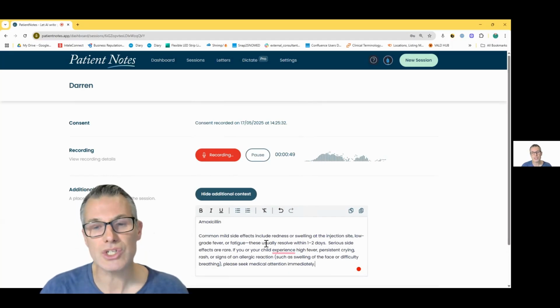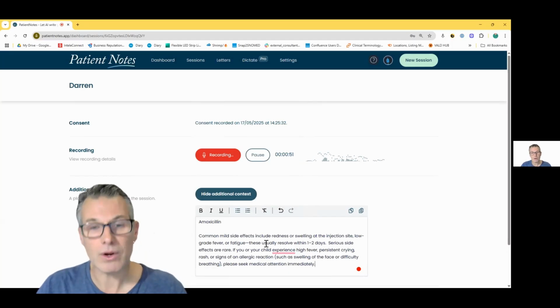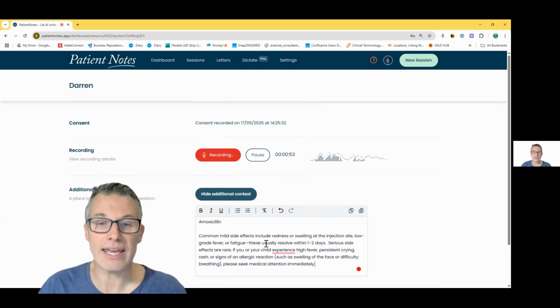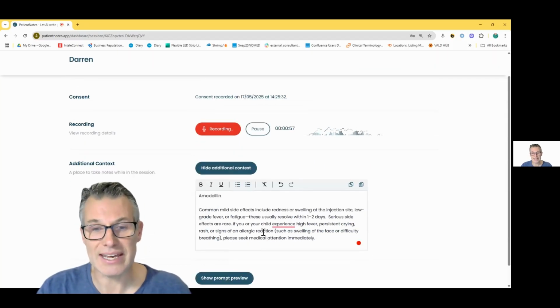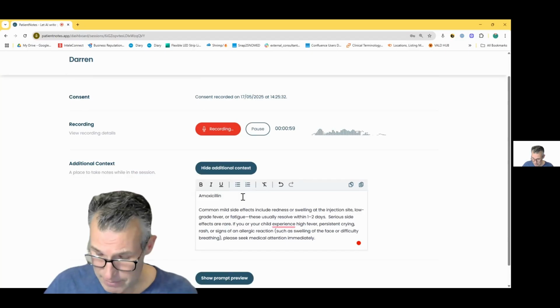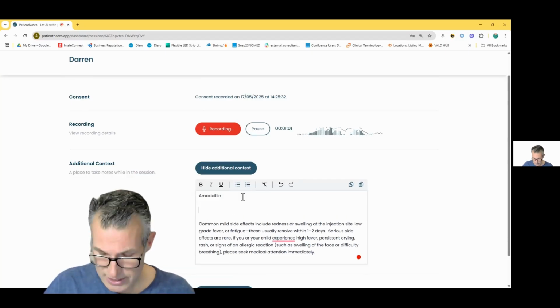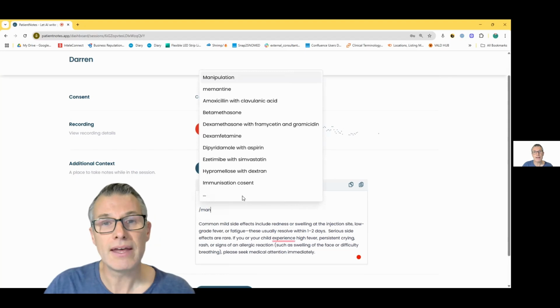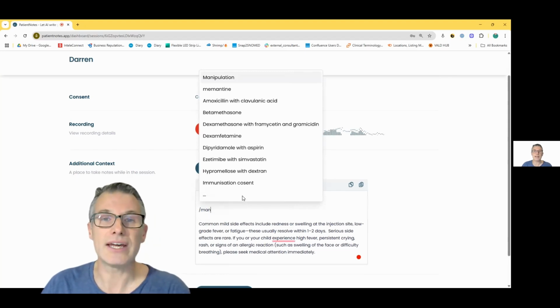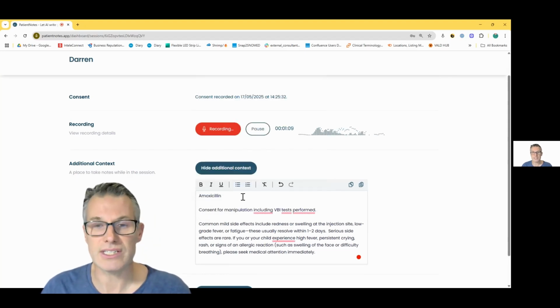So that then I can ensure that that macro or that paragraph is inserted either into my clinical notes, or I could use it later on into my letter editor. I put in there the manipulation consent, and again, / start typing, and then you'll see manipulation has appeared there, and I can just click enter for it to populate.